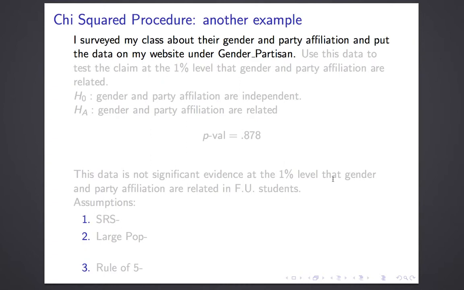The other is that, as you probably have noticed, this is in some sense the simplest procedure yet, because you have no choice about the null hypothesis and you have no choice about the alternate hypothesis. The only alternate hypothesis is that there is a relationship. This corresponds to the two-tailed alternative on the previous procedures, such as the two-sample proportion.